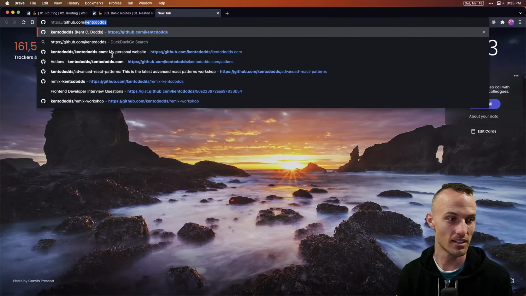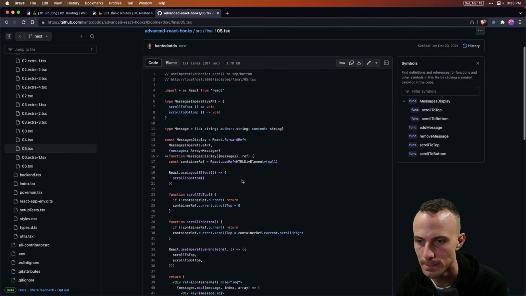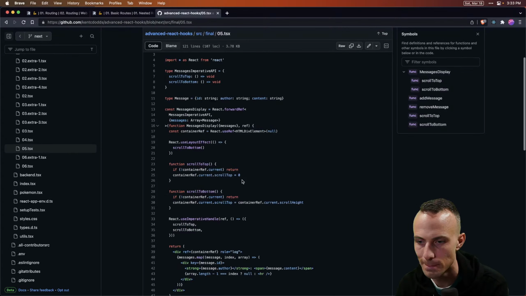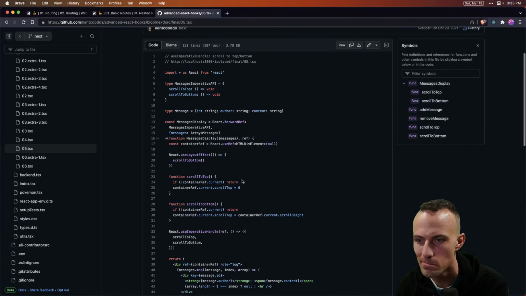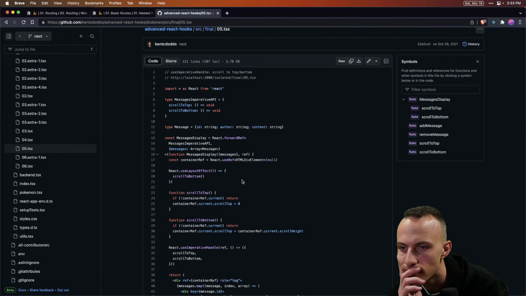And use imperative handle was the second to last exercise, I believe. I see. Okay.